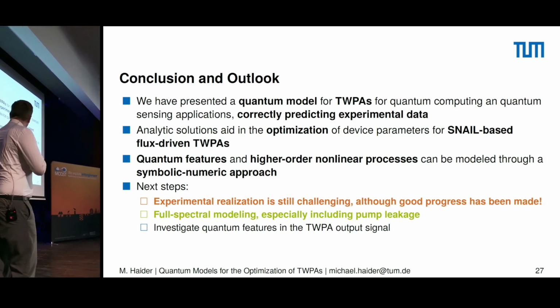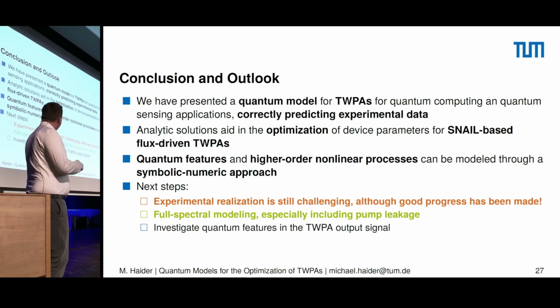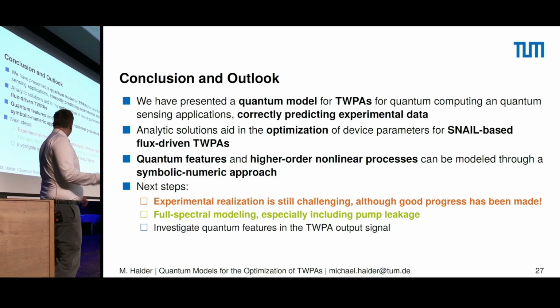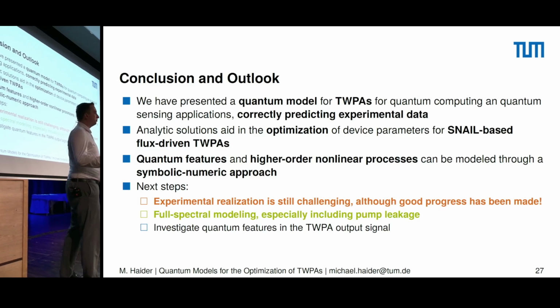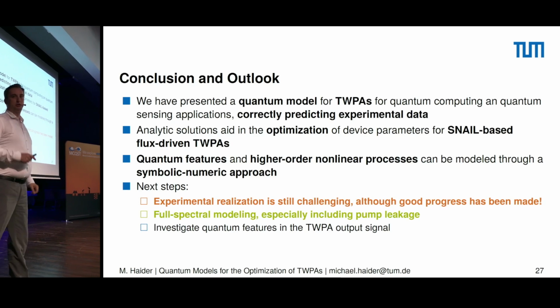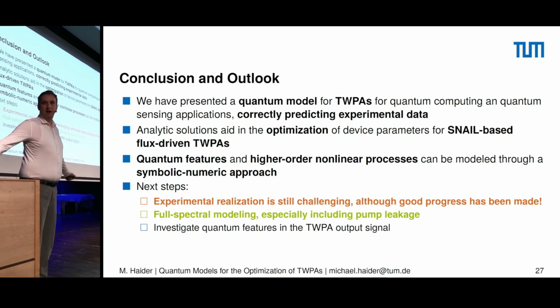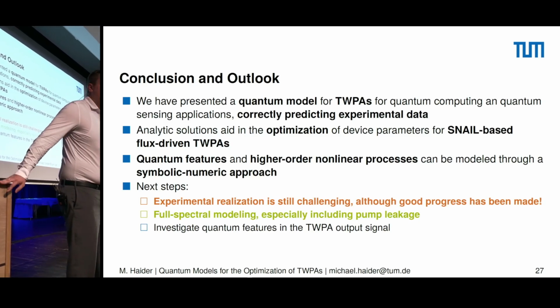So next steps: overcome our experimental challenges, get some full spectral modeling, especially also including pump leakage, and we want to also investigate the quantum features in the output signal of our TWPA. Those are the goals we have with our modeling, and in the near future, also together with Kirill. And yeah, I'm looking forward to some questions. Thank you.